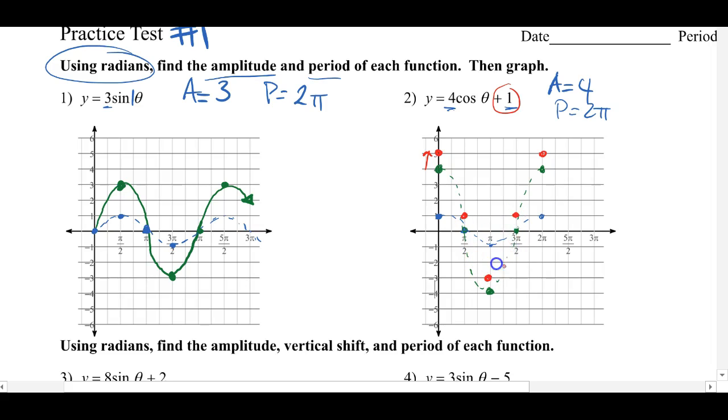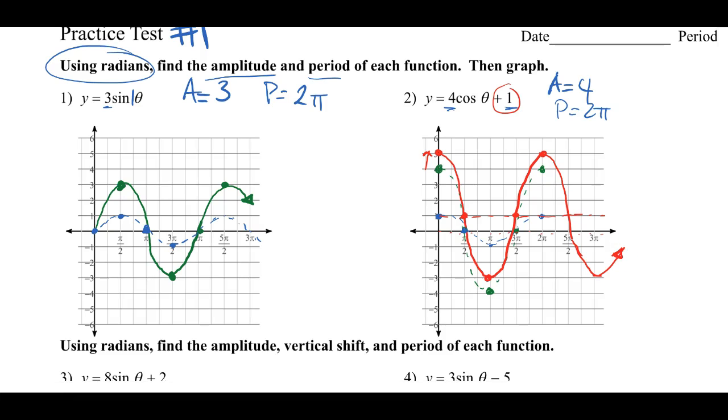Oops, I didn't make it through that point, did I? So I'll go down here, pass through this point, and then pass through this point, and then it just keeps going. So it's almost like our middle axis here, which was the x-axis, has shifted up. So now we have this new axis here. And that's our new middle of the graph. And so we use that as kind of a reference point. It keeps on going. Okay?